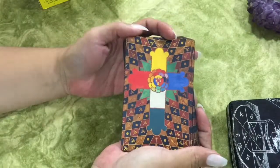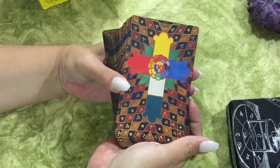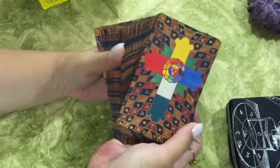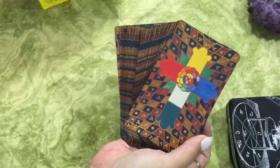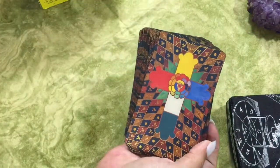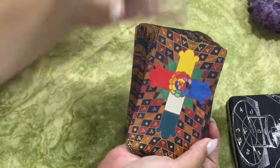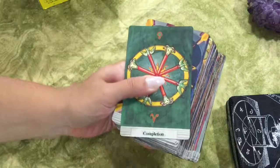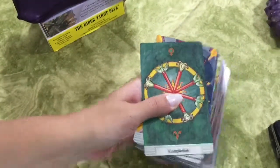I did this one by hand. Well, by hand. I can't cut it with my hand. I cut it with scissors. I did it freehand with scissors. And I pretty much spent the whole weekend with this deck, because I was just so, let me just move this so I can see what I'm showing you guys.